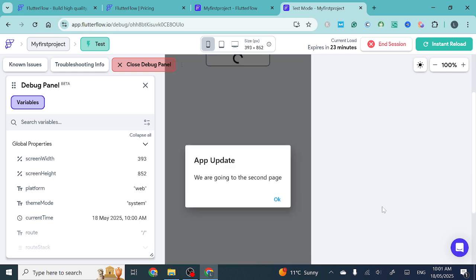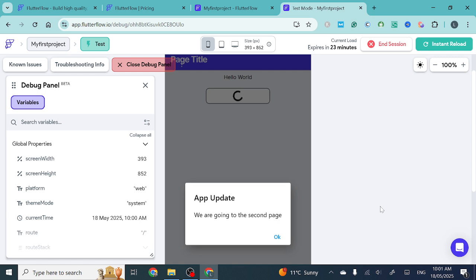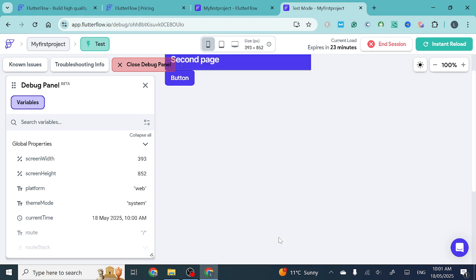Now, okay, and there's our app update. So that happens first. So you remember that we had a title, then we had a message, and then an OK. So I could click OK, and then it transfers to the second page, and we'd set this button to go back, to navigate back to our title page. So that's pretty much our first little project.